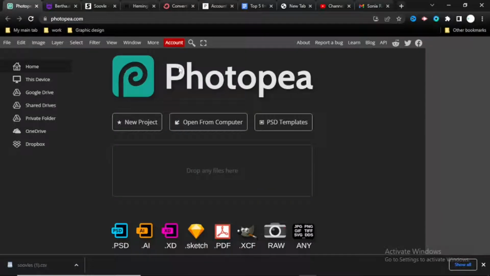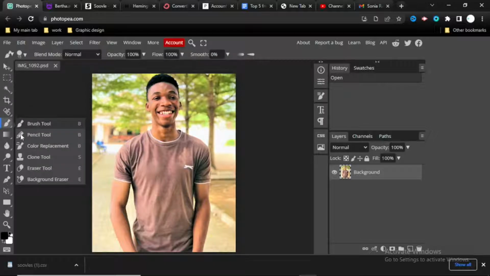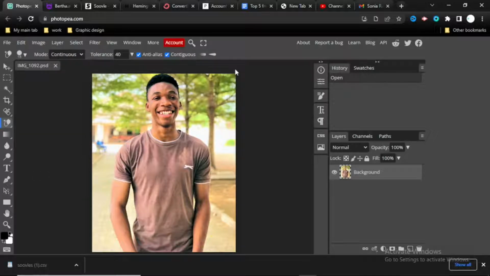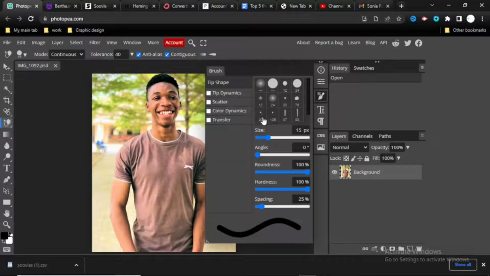Lastly, we have Photopea. Photopea is a free online image editor designed to import, edit, and export Adobe Photoshop, GIMP, and Sketch app files. This free online photo editor might easily take the place of popular programs like Photoshop and Sketch. Commercially successful software like Photoshop and Sketch are usually favored over tools like Photopea because of their comprehensive sets of features. But that doesn't mean Photopea won't perform as well as Photoshop.